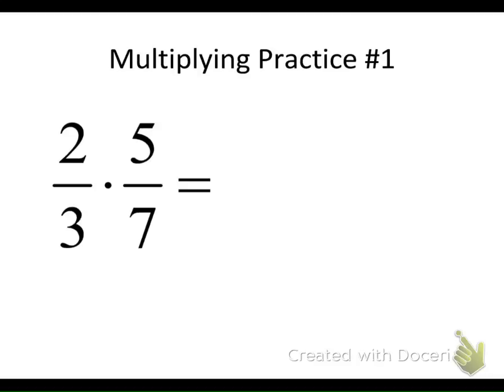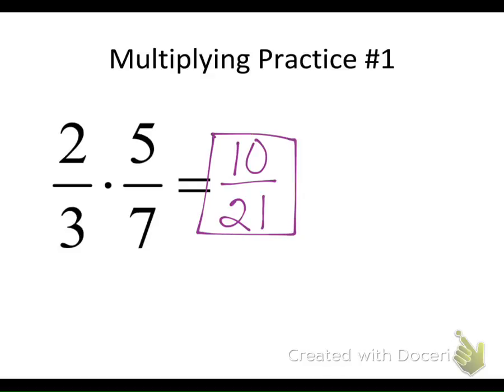So then I move to step 2. Step 2 says multiply your numerators. What's 2 times 5? 10. Okay. Step 3 says multiply your denominators. So you're going to multiply what together, Nick? 7 times 3. And you get? 21. Now, you always want to double check to make sure you can't simplify. 10 over 21, can you reduce that? No, you can't. You're right. So that's our final answer.